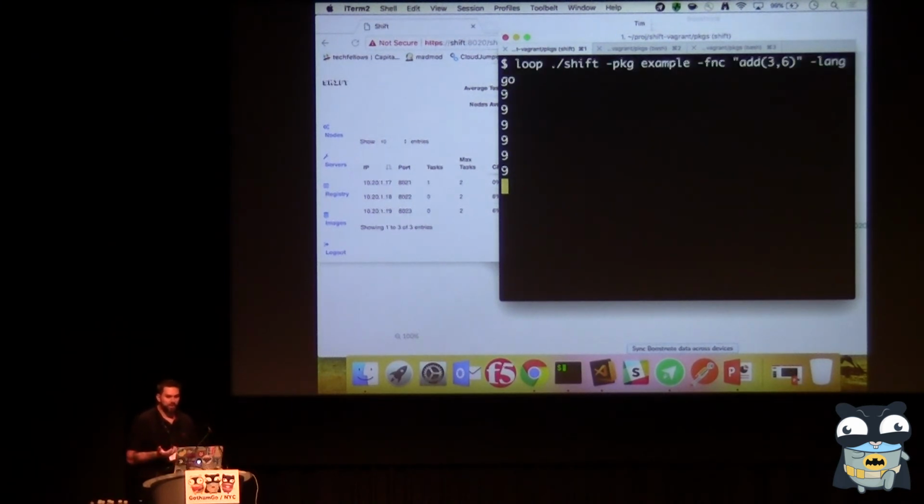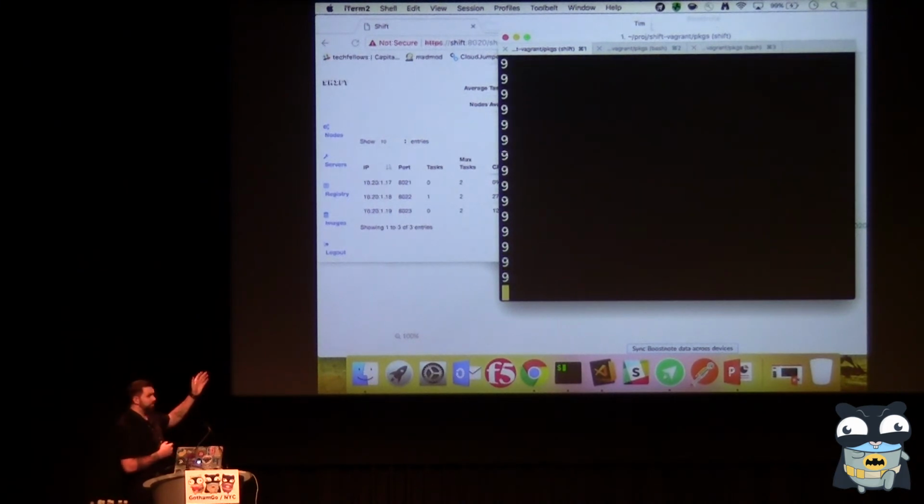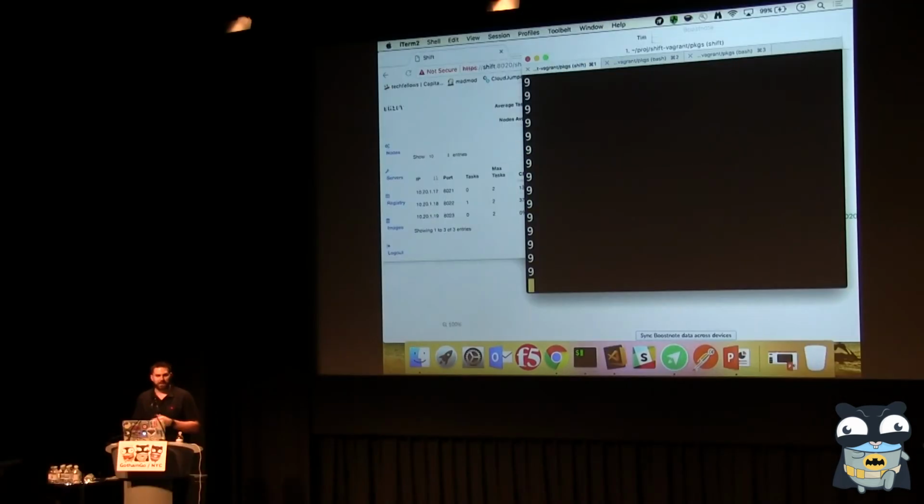You'll see that currently I'm running that Go function that I showed you in the example package. And you'll see that the number 1 is bouncing between the different nodes. So right now, all that's doing is executing that Go function on those nodes in the cluster. And I'm allocating that task, and the task is coming back. And these are on-demand executions. So I'm saying, hey, spin up the container, run the function, and then come back to me.